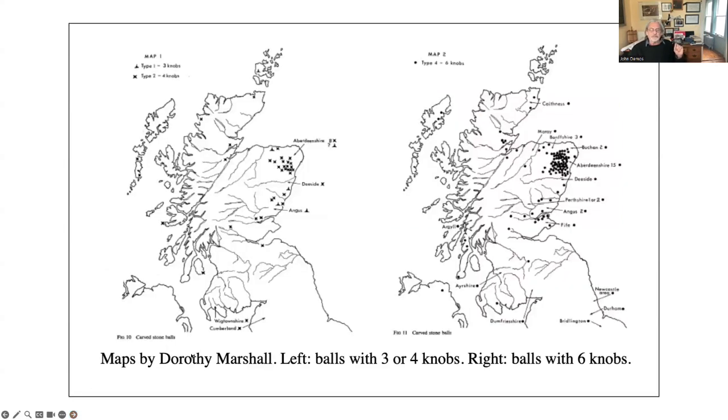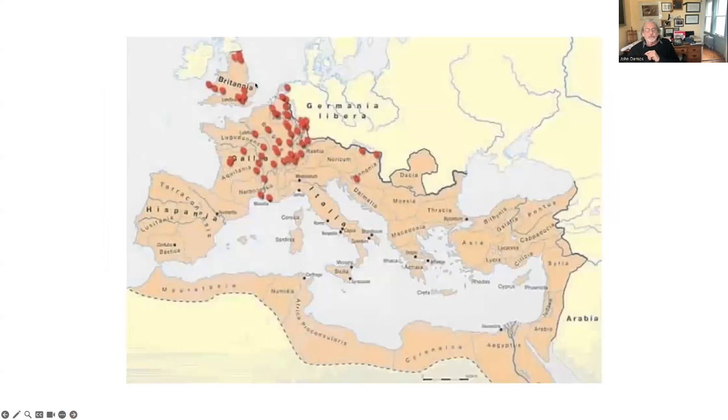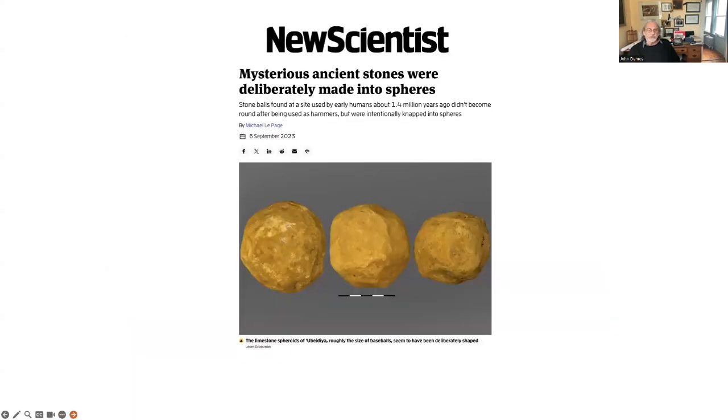And there's just one more piece of evidence that may or may not lend some credence to that idea. If you look again at the 400 to 500 carved stone balls that have been found, they're all in northern Scotland, except for about three in Ireland, three in England, and one in Norway, which may have been carried there by the Vikings. Now, this shows where the dodecahedrons have been found, and they're all in northern Europe. They go right up to the Scottish border, and then they don't cross it, because the Scots kept the Romans out anyway. So that's sort of my wacky theory about where these may have come from.